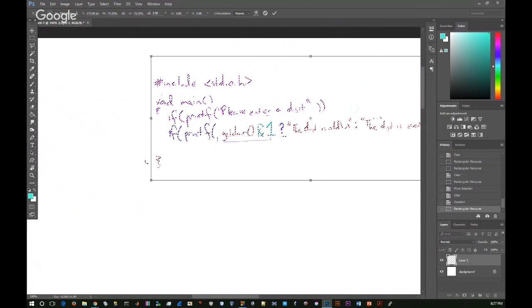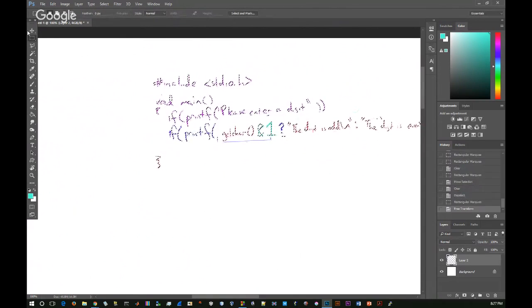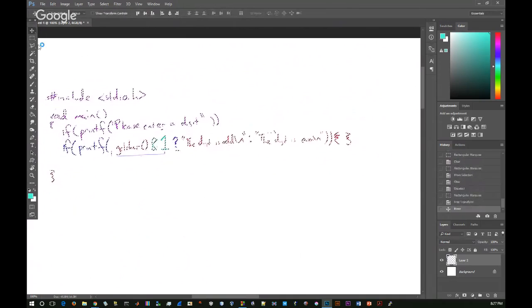Format. So we get the solution, which is that. So there's nothing new here, but it does involve understanding the concept. And this is perfectly legal in C. Does that make sense?